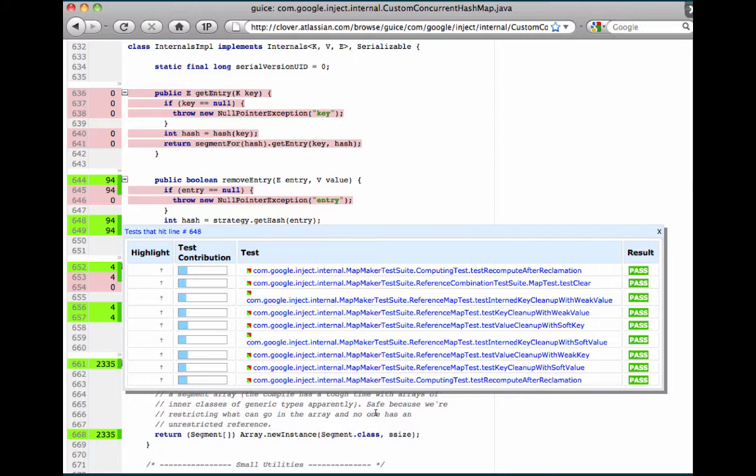The other thing that I want to show, and this is very cool and very important, this tool can allow you to click on a line. So I clicked on line 649, and I want to say, tell me which tests executed this line. Okay, and then it pops up this window with the names of the tests, and I can click on the test and it takes me to the actual code for the test. It also shows me, of the 94 hits of this line, what's the distribution of the contribution? How many? Because maybe one test did all the 94 hits.